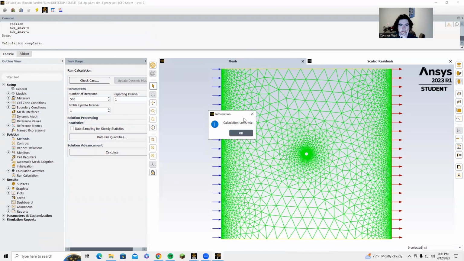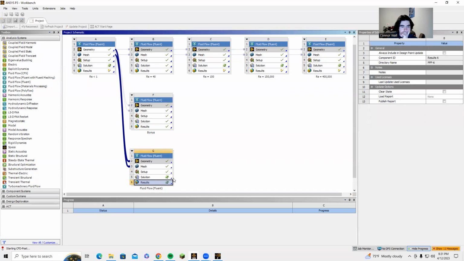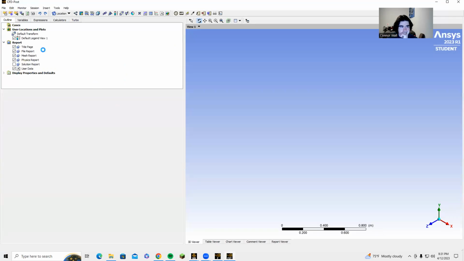Tool completion. Now you're going to go back to your workbench, open up results. Go in the post. Wait for all to load up.